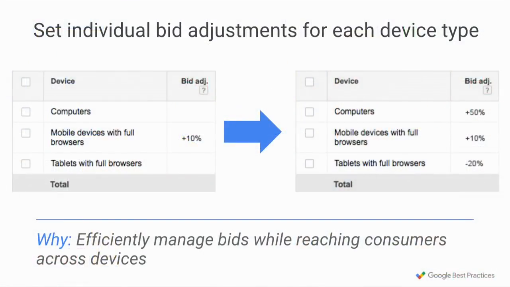Thank you, Sally. So the new device bid adjustment allows you to keep the efficiency of managing a consolidated campaign across all devices while giving you more flexibility to set those bid adjustments for each of those devices, such as mobile, tablet, and desktop. You also have a bigger range, allowing you to bid adjust from minus 90% all the way to plus 900%. And we're now going to talk about the best practices on how to set those bid adjustments.